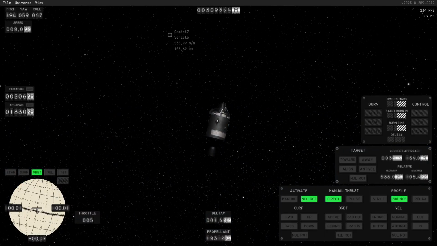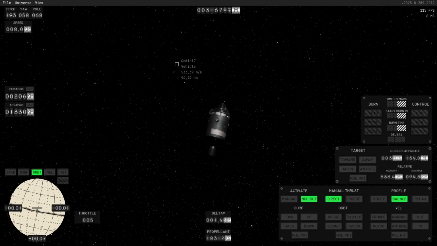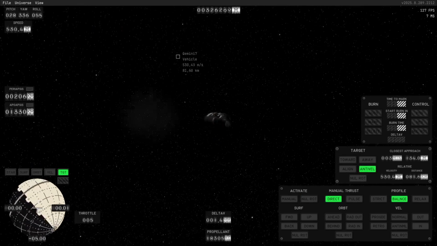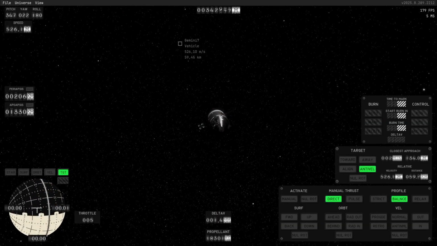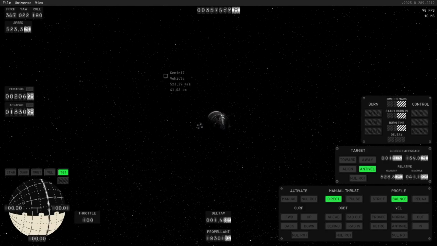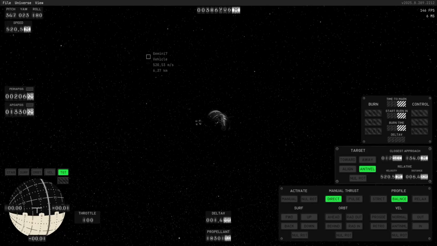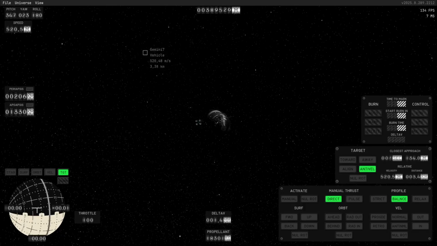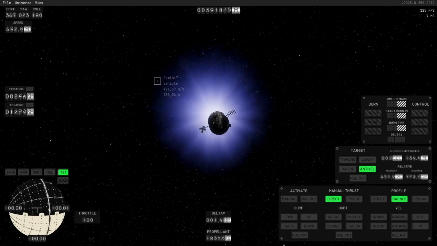So what we want to do is, once we are on the closest approach, we want to burn anti-velocity, right? Because we want to cancel out any relative velocity that we have. So we still have approximately 500 meters a second relative velocity. We are approaching Gemini. So once we are close by, we are going to hit the throttle and try to cancel out those 500 meters a second of delta V. 2 kilometers, 1 kilometer, let's go.